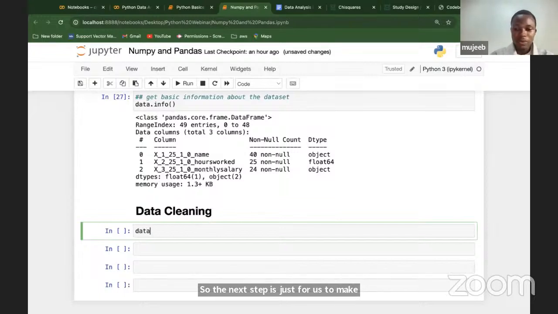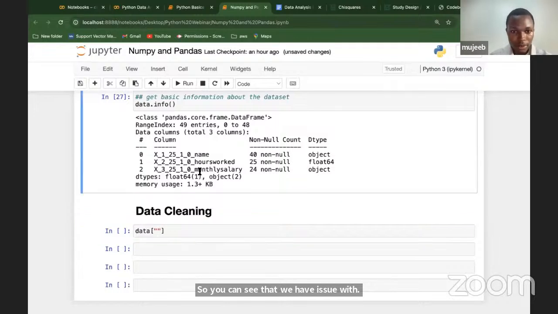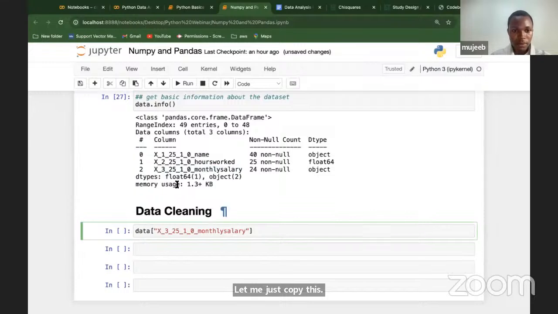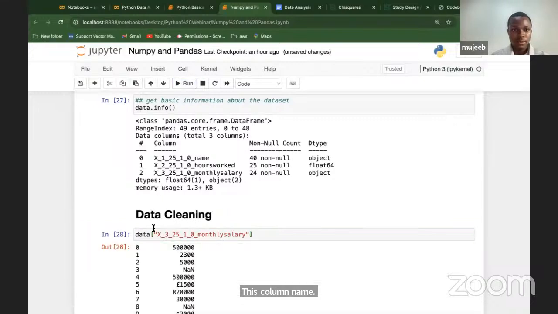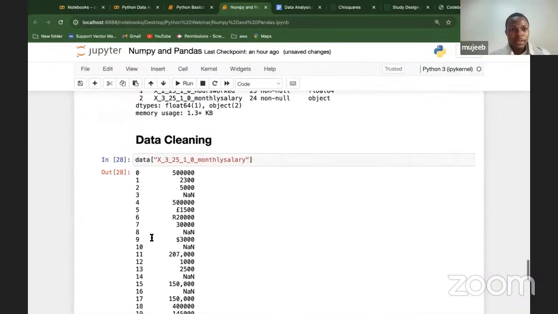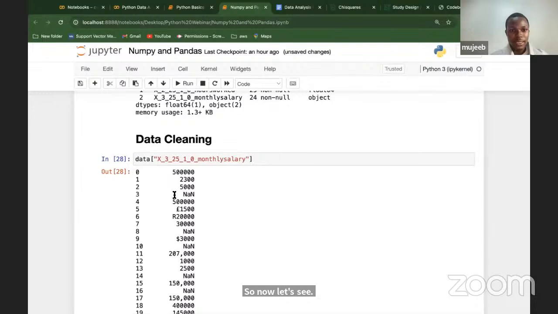So we can see that we have an issue with which column? Monthly salary. Let me just copy this column name. So here we can easily see this column.